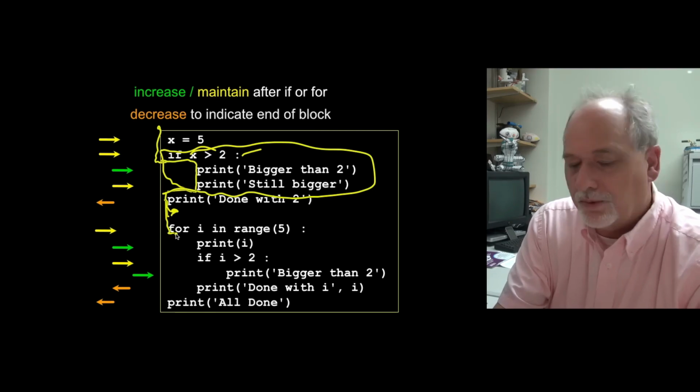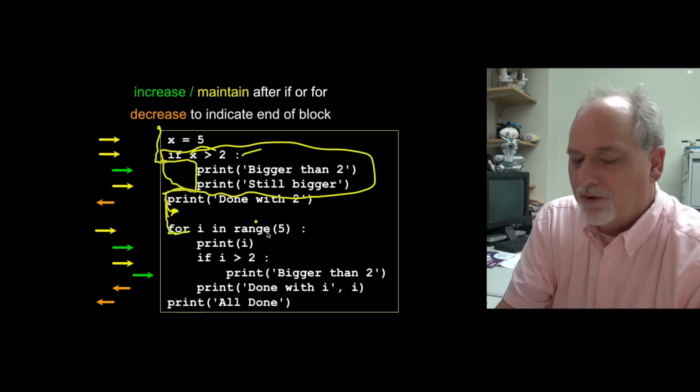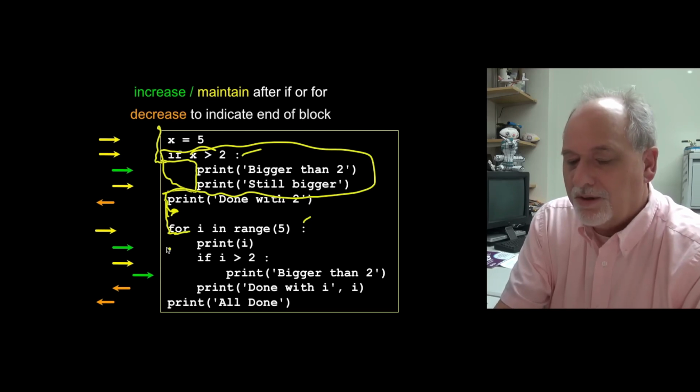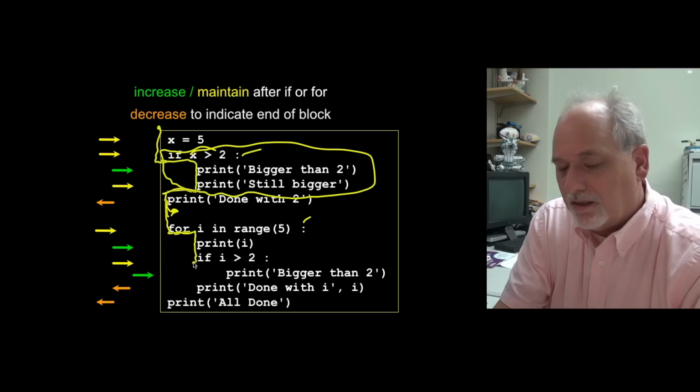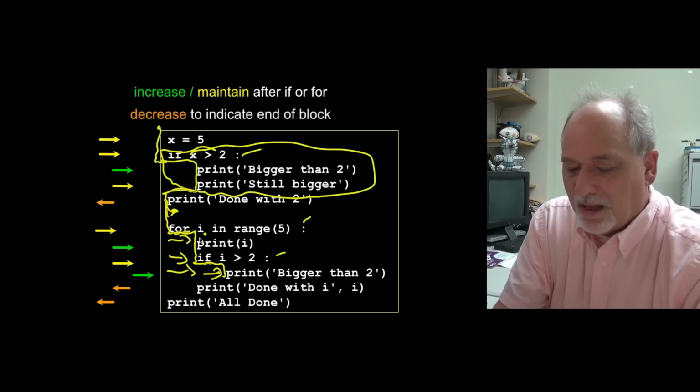Now we have a for, which we'll learn about in the next chapter, which is a looping structure. Let's do a for that runs 5 times. It has a colon, and it also expects an indented block. Now we have what's called a nested block, where we have an if and a colon, and we go in some more. So this is like 2 indents, right? These are 1 indent, and these are 2 indents. And so this is a block within a block.